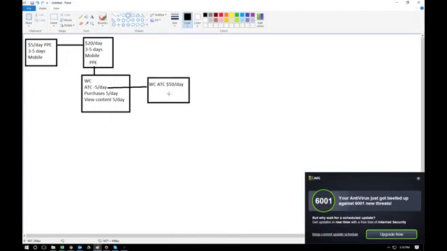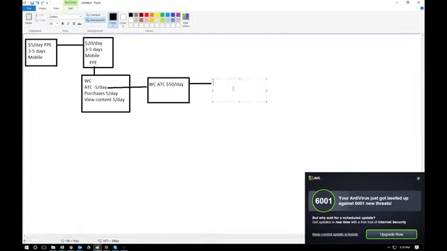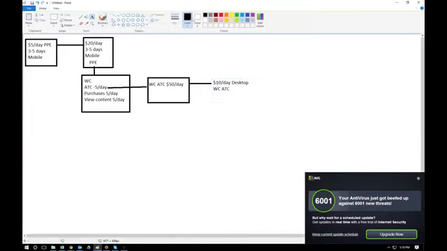What I would do is I will create another ad set, but this time it's for desktop, and I would do $10 a day for desktop, the exact same objective, add to cart, website conversion.